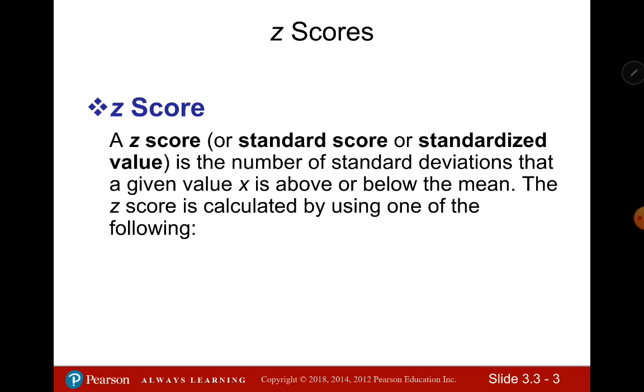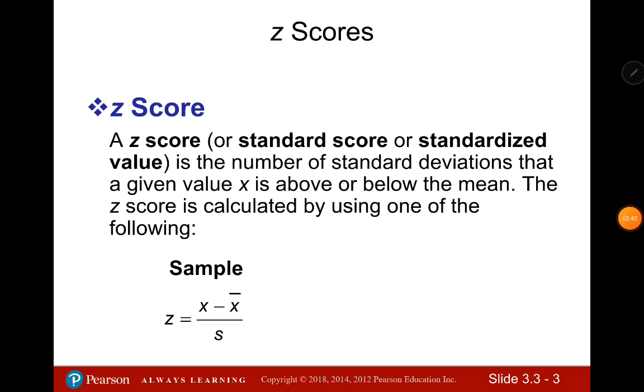So first of all, z-score. Z-score is just the number of standard deviations. How many standard deviations is this x value above or below the mean? So z-score is just a standardized score to tell us how this x value is above or below the mean value. And how can we get the z-score? We use this formula. This x means each data value, minus mean value, divided by the standard deviation, which means how many standard deviations away from the mean. So that's the definition of z.